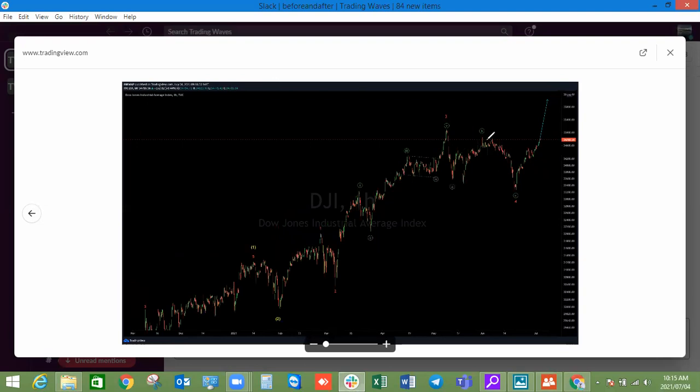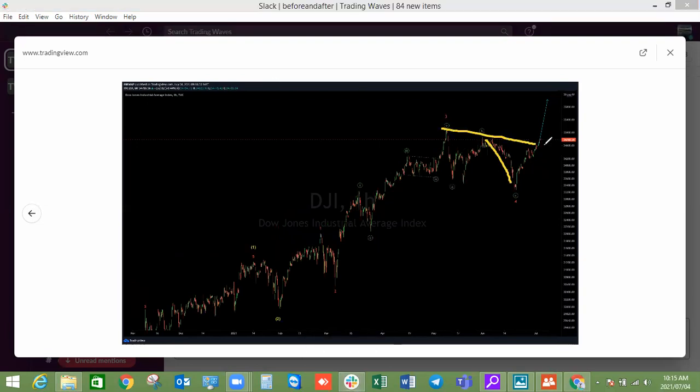That is where we are. We are now currently here. Last week we said that if this breaks to the upside here, we're going to get a trade to the upside. That is the Dow Jones Industrial. And those are the setups for the last week, only just today, a few.